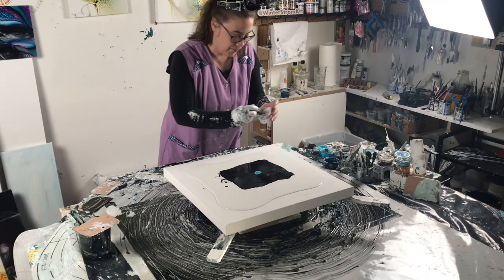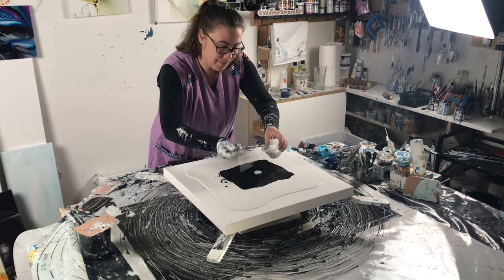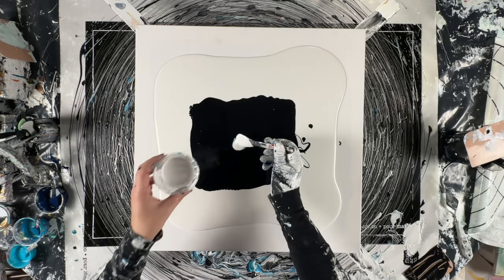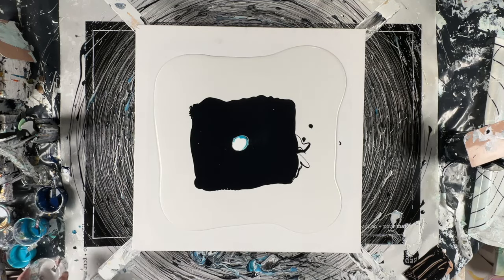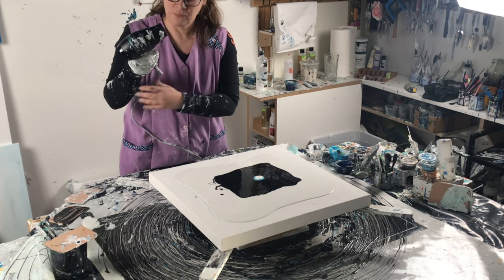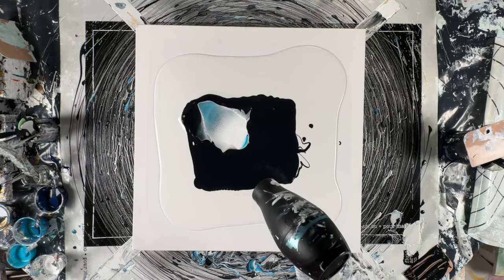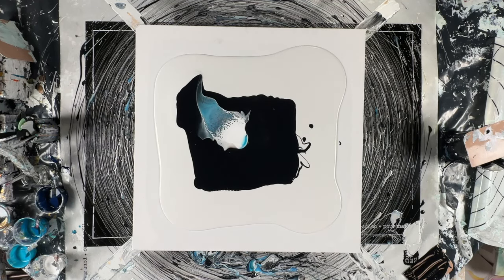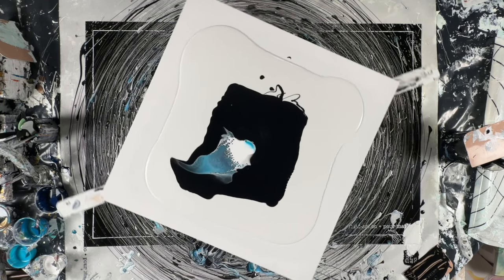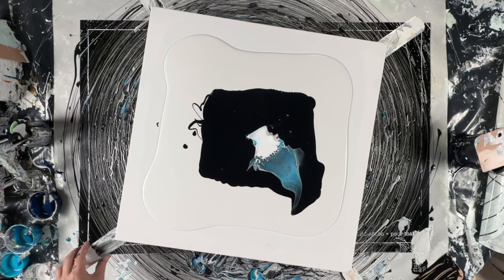And then my cell activator. This is Amsterdam Titanium White and Australian Floetrol. And I have it to a relatively, for me, thin consistency. Okay, what I learned and what I actually knew before but kind of forgot by not doing this anymore, is to follow your paint with the hairdryer.